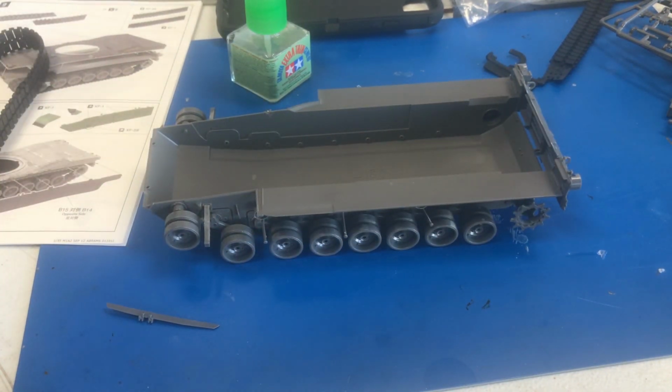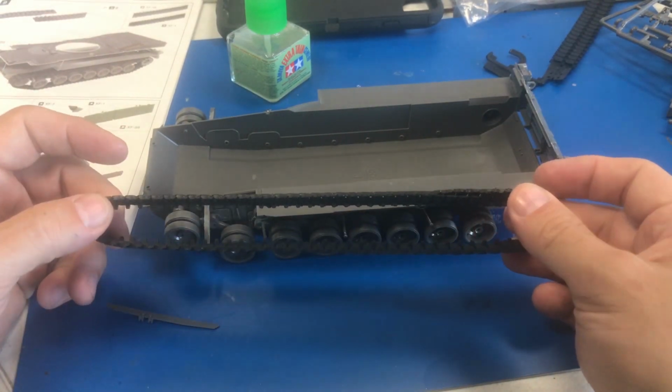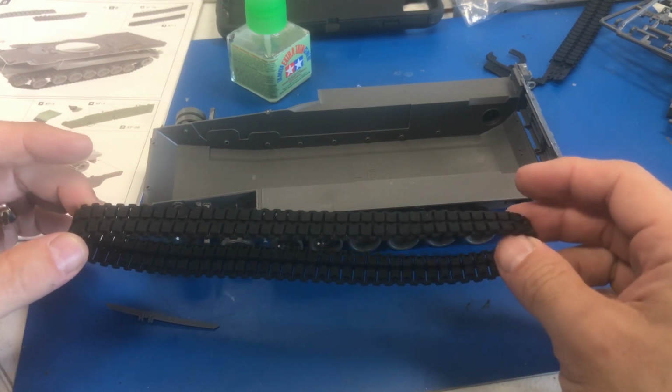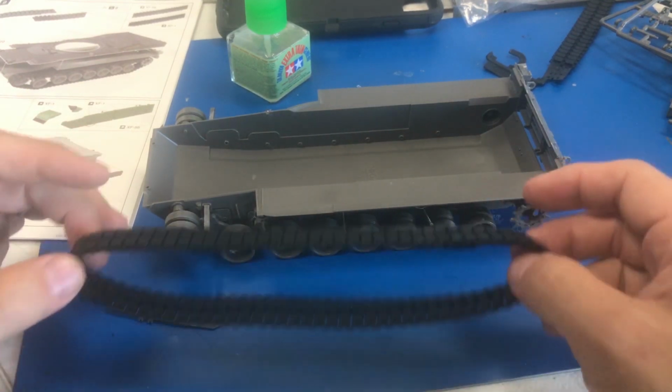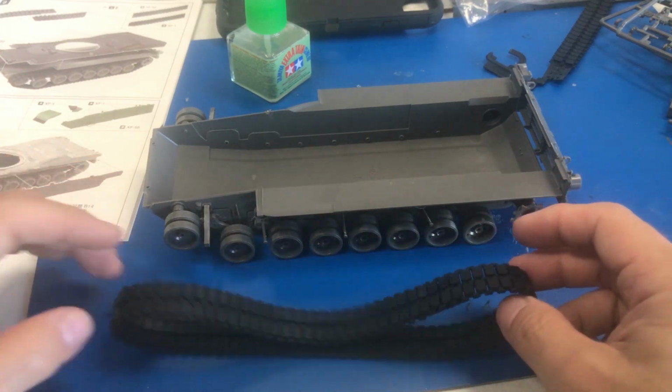The next step we have to start working on are the tracks, which I've just quickly glued a set together just to show you guys here. Most of it is going to get covered up by the side skirts, and that's also too, we're going to be able to take the tracks off the vehicle to paint those separately and weather them if we need to.